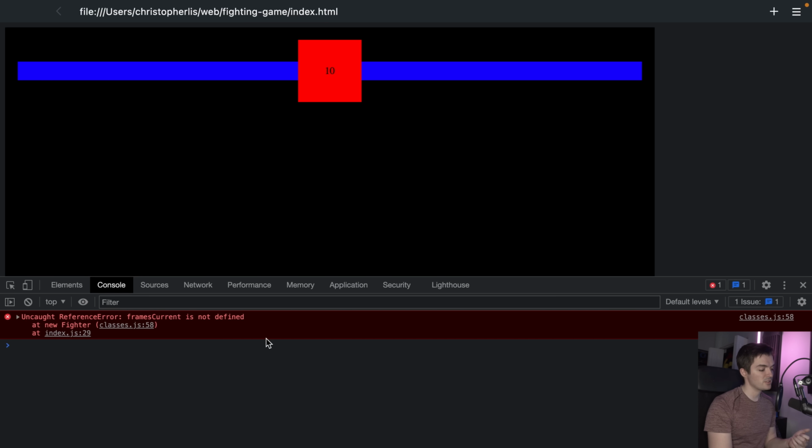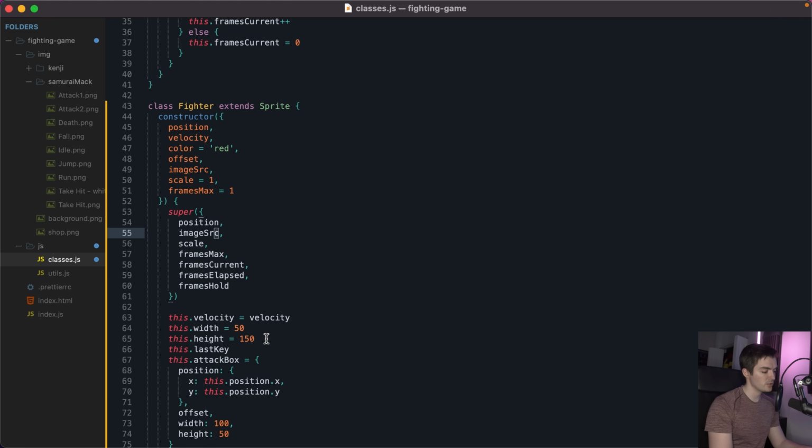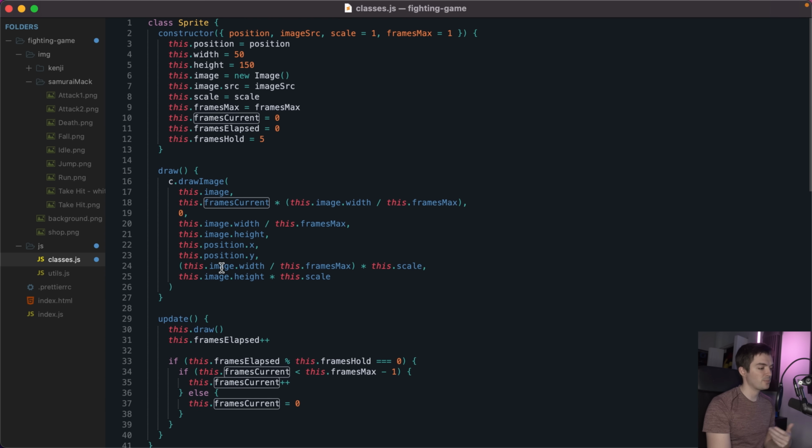It just says frames current is not defined. So if we go back to our code, you're going to see that this is the issue right here. Frames current is not defined because we're trying to pass it through our parent's constructor right here, but we don't actually have anything set to that by default. Right now, frames current is being set to a static value, and if you want to call super and make it work, well, we need to make sure that 0 right here is actually set to frames current passed through as an argument right here. So we can either change this right here and add an argument to our parent class. I think that's a little overkill though.